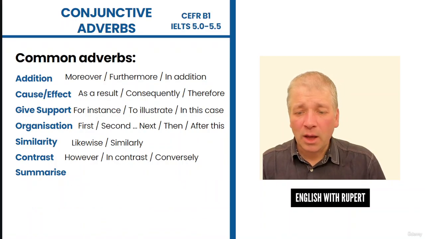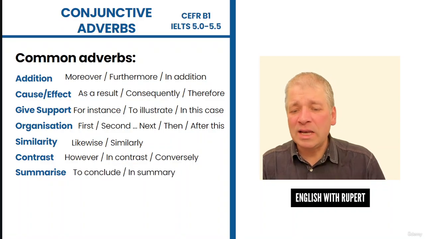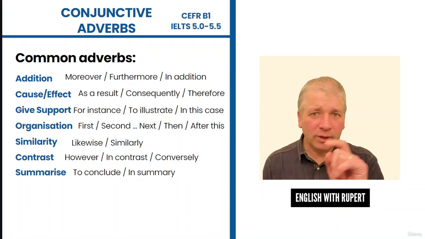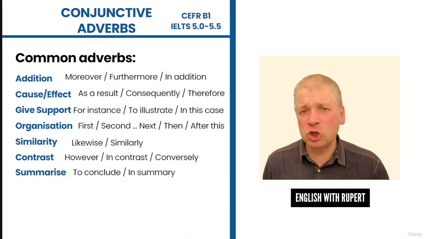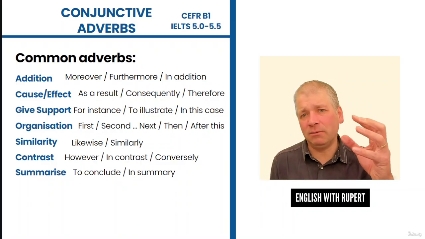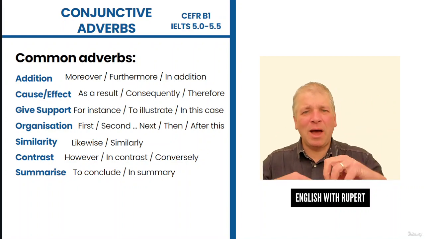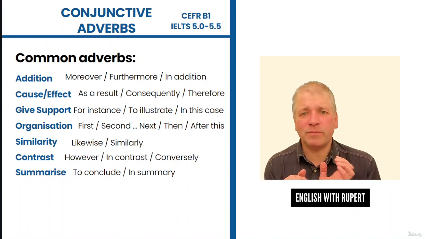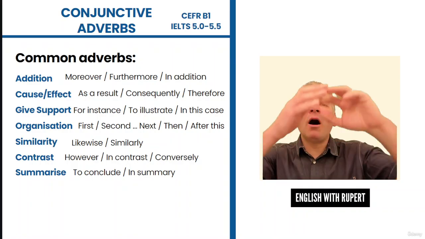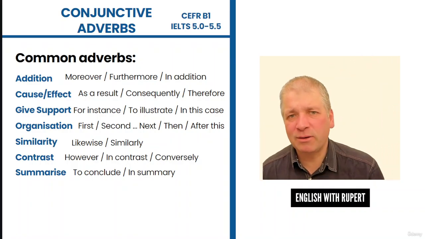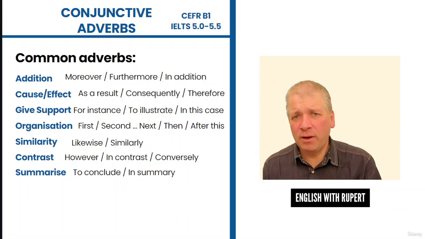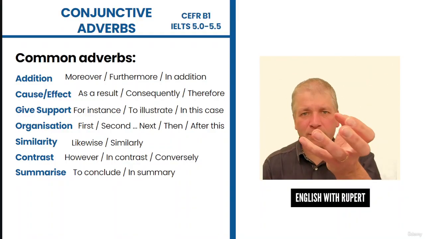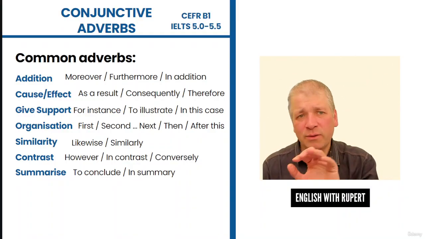Finally, words that summarise, to conclude, or in summary. And what's important here is these words don't often link two sentences, but they often link sections of writing or speaking. If you think about paragraphs where you have a collection of similar sentences, to conclude will come after a paragraph of similar sentences. It doesn't normally just link one sentence with another. It normally links a lot of sentences with one or two sentences that conclude.